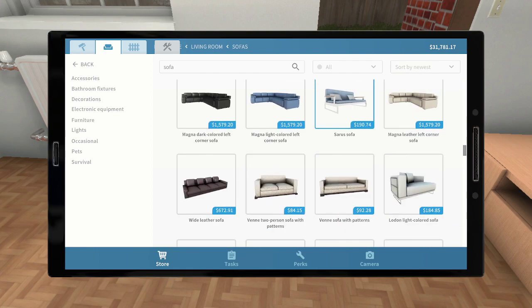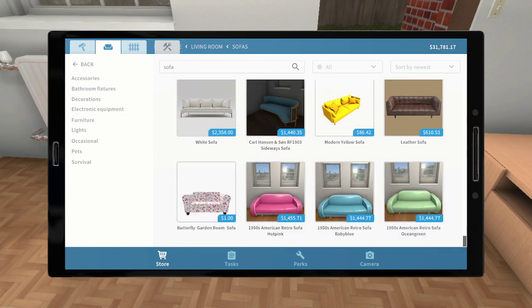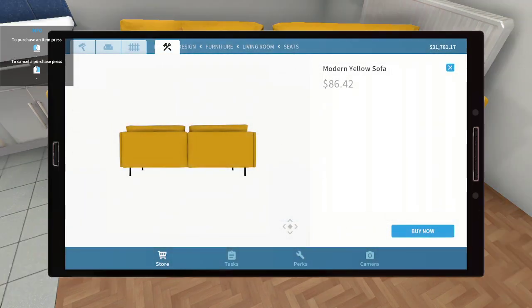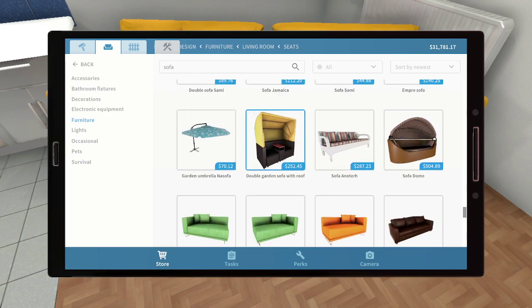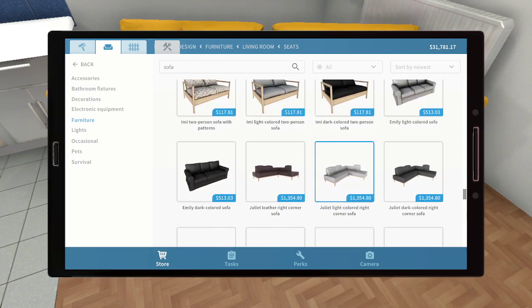Let's see if there's anything. There's that one I used yesterday. That's great. This one I like, but I think it's too big. Pretty sure it is. The yellow one is not bad. But no, the color is not what I thought it was. That's too bad. Let's see. This is including outdoor furniture.